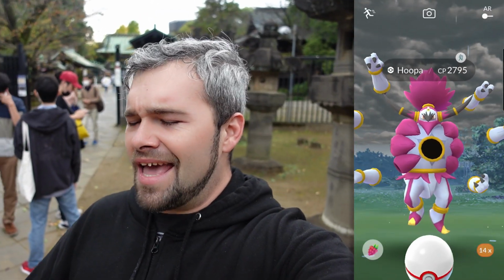So I saw the CP on this one, and it said 2795, which isn't good, but that is weather boosted. So is there a line that goes like halfway through this park that's basically half windy, half rainy weather? Because that would be actually very fascinating, and it's not out of the realm of possibility. That actually happens everywhere. It's all down to the S2 cells, I want to say, so kind of cool.